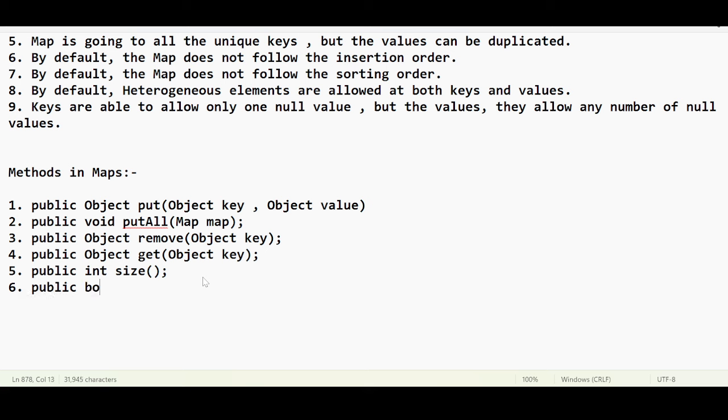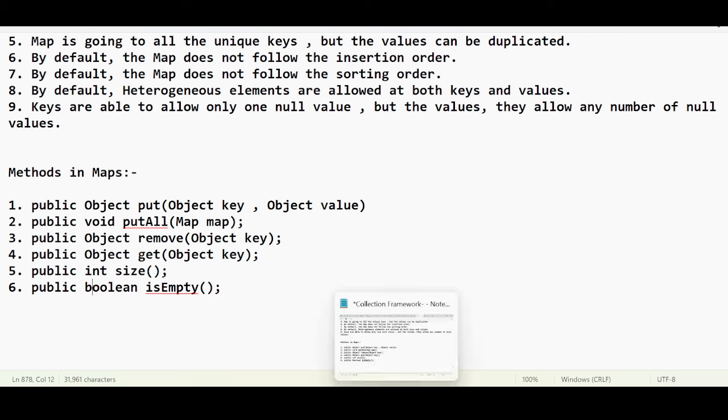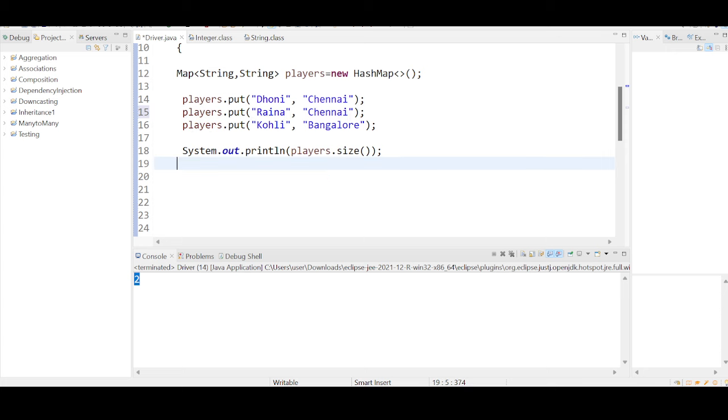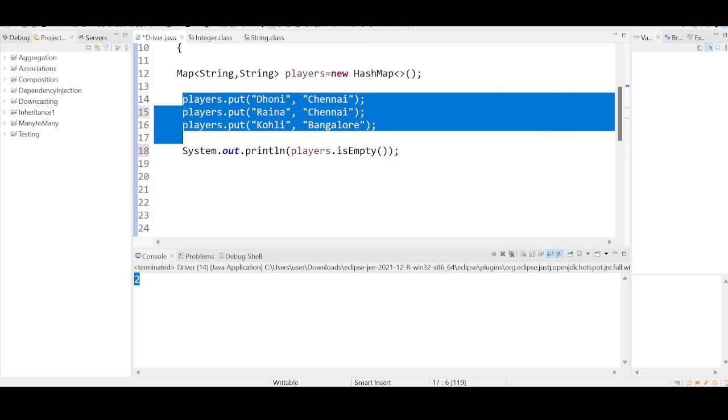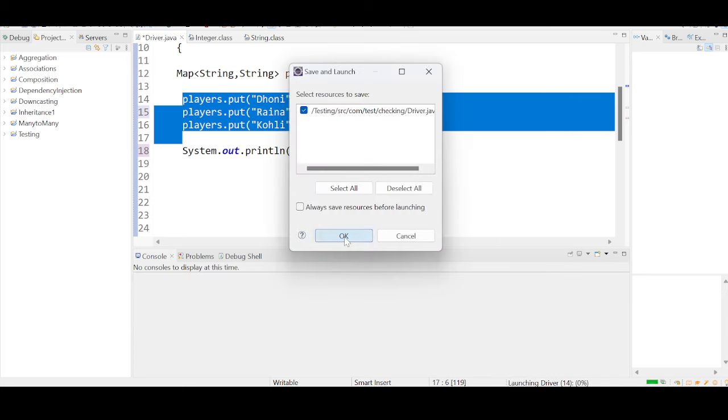The next method is public boolean isEmpty. This method is going to return a boolean value. You are going to check whether the reference variable of the map is empty or not. If I use the isEmpty method on this reference variable, it is not empty. You have already added three players. Can you accept that it is empty?